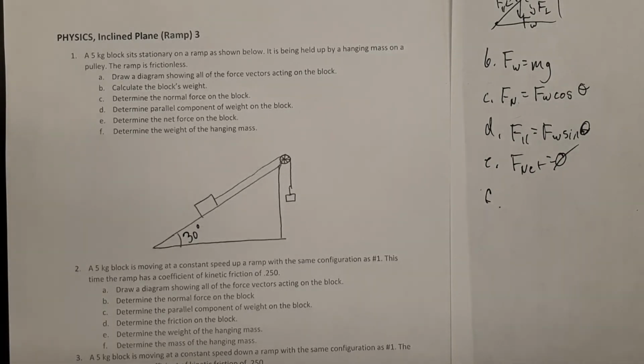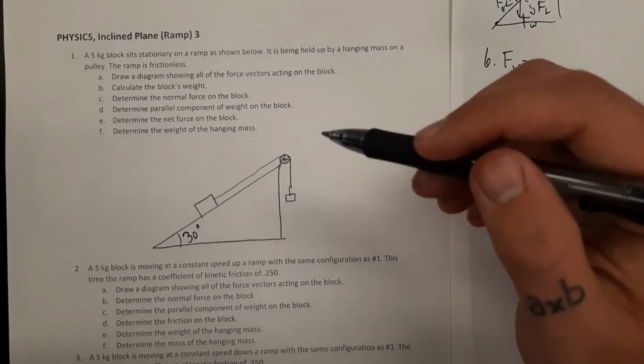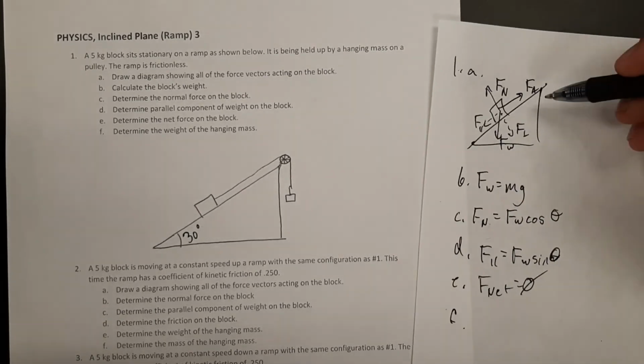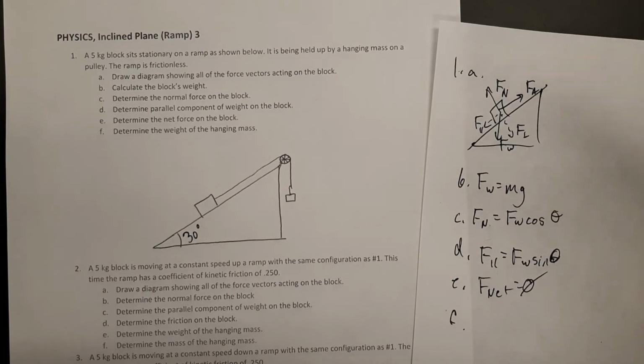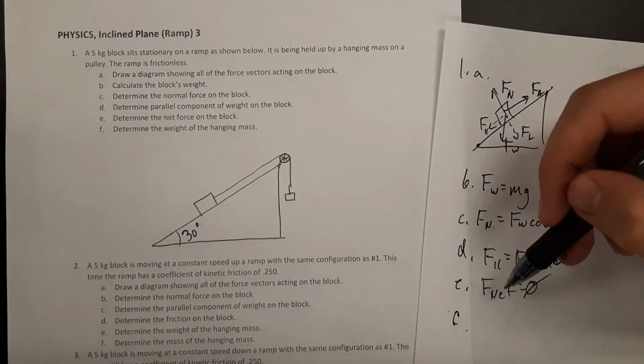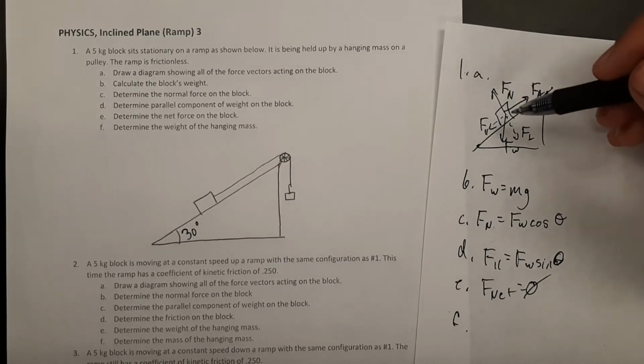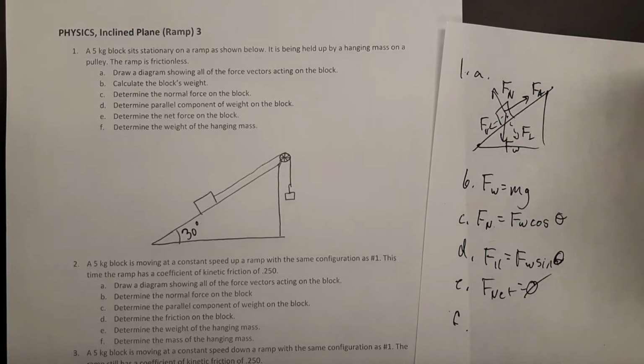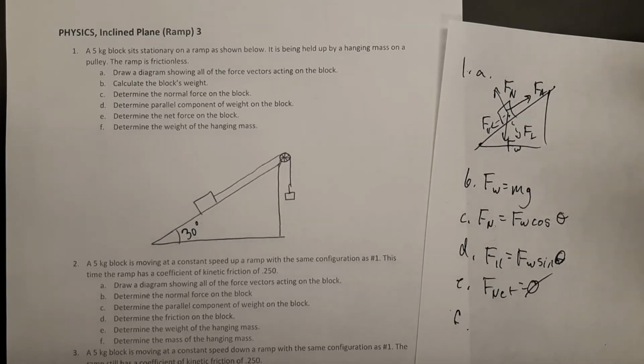All right, we're back. Let's finish this off. So, weight of the hanging mass. Weight of the hanging mass is whatever this applied force is. This thing isn't moving, which means that all of our forces have to be canceling out. Okay, so our F net is 0. All these forces are canceling. We've got Fn and F perpendicular. Those two cancel out as usual. So what we're left with is our parallel force and our applied force.